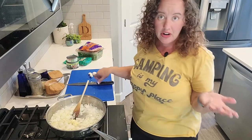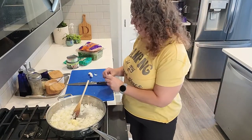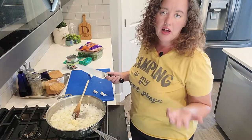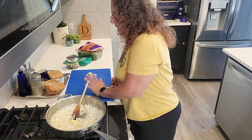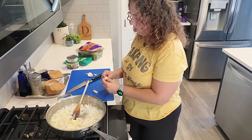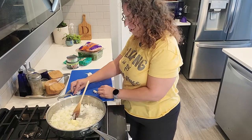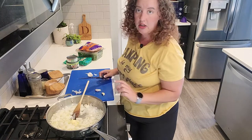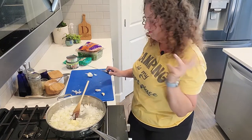They are called garlic chicken spring rolls, so I've got about four cloves of garlic. If you like a lot of garlic use more; if it's an ingredient you don't like, you can use less. You could use some jarred garlic or squeeze garlic to keep this even more simple, but I've got a bunch of garlic I need to use up so I'm using fresh — the jarred stuff is pretty good though.